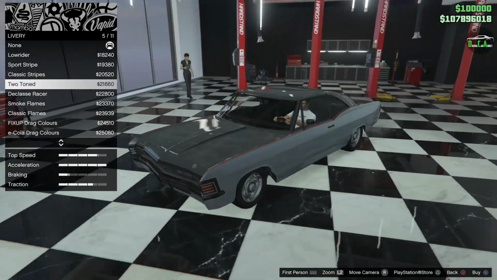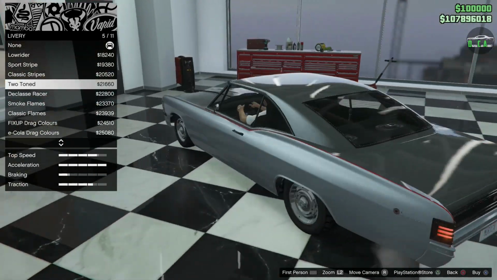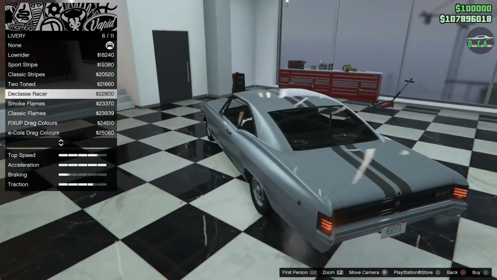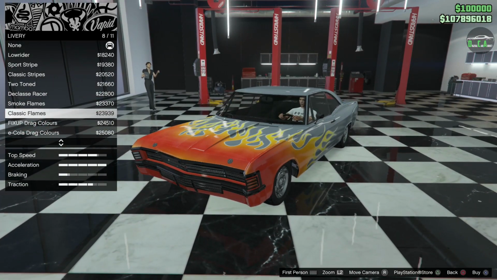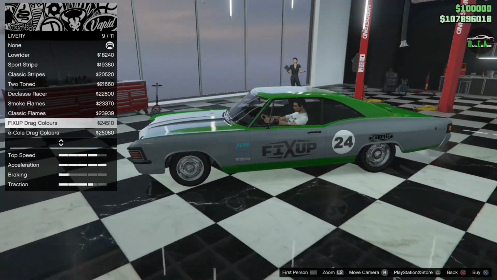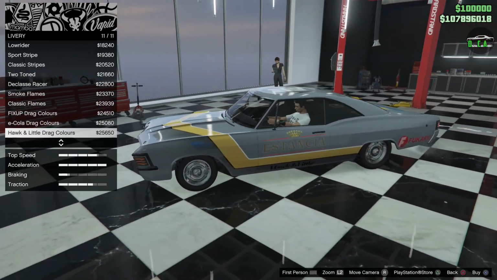You have two-toned, which I like this one a lot with the little red pinstripe. I think that's a nice touch. You have Declasse Racer. Okay. Smoke Flames. Interesting choice. More of an interesting choice. And then you got some drag racing / racing liveries. How many cars you got in this garage again?